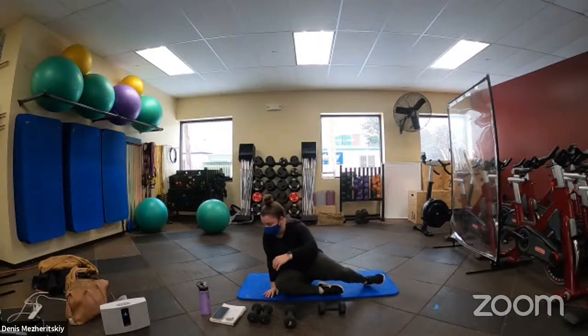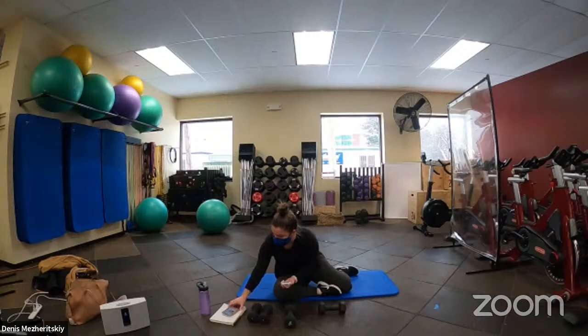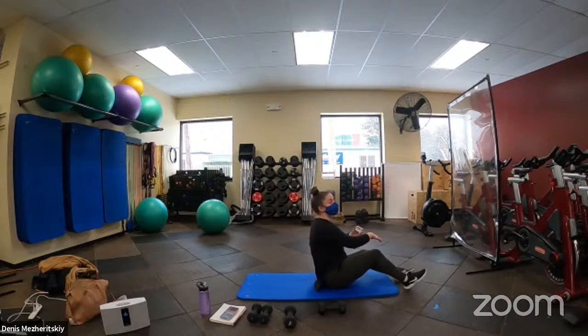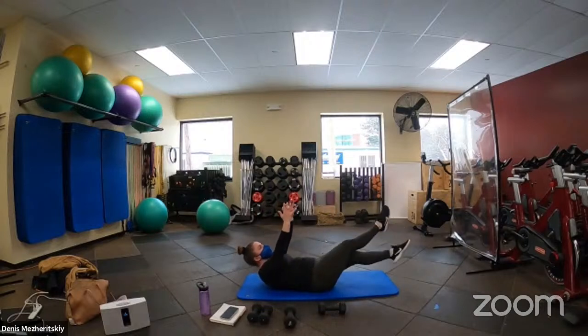All right, let me get the timer ready. Okay, so come on down, head, neck, and shoulders up. Weights right over your chest, reach high. Ready, set, go. 8 rounds. Cross and lower, cross and lift. Remember, you have that option to do straight leg lifts and lowers instead. You can still hold your hands up without your weight if you need to.